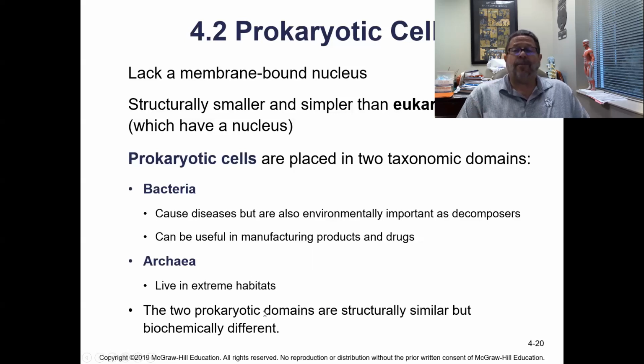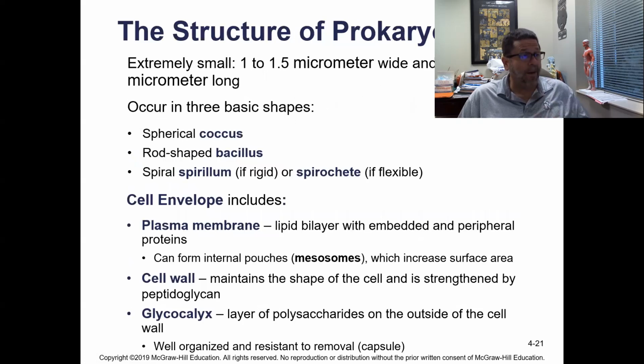And so that led to this rewriting of our taxonomy by creating these three domains: the bacterium, the archaea, and the eukaryote domain, with us being closer kin to the archaea than the archaea are to the other prokaryotic, non-nucleus-containing, regular bacterium, which, a lot of them cause diseases, but a lot of them are just out there as decomposers in nature, and we use them all the time in manufacturing products and drugs and stuff. We'll talk more about that.